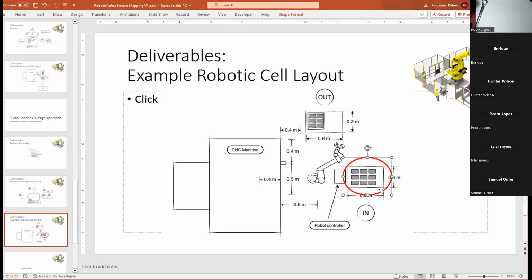Now, a rack might be one approach. You might have a manifold approach. There's a dozen different ways of setting up parts for delivery to an automated system. So we don't necessarily need a rack. The third part of layout that we haven't really talked about, input, output, process, all that's pretty important. We talked about KPIs, but the last part, the third major portion is safety. We haven't talked about safety yet.